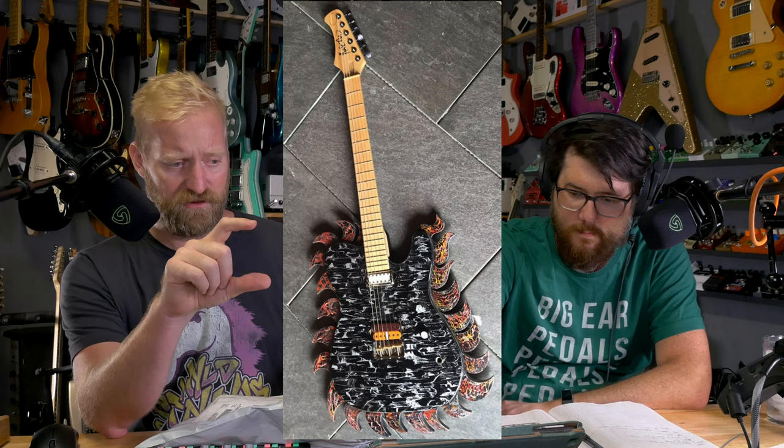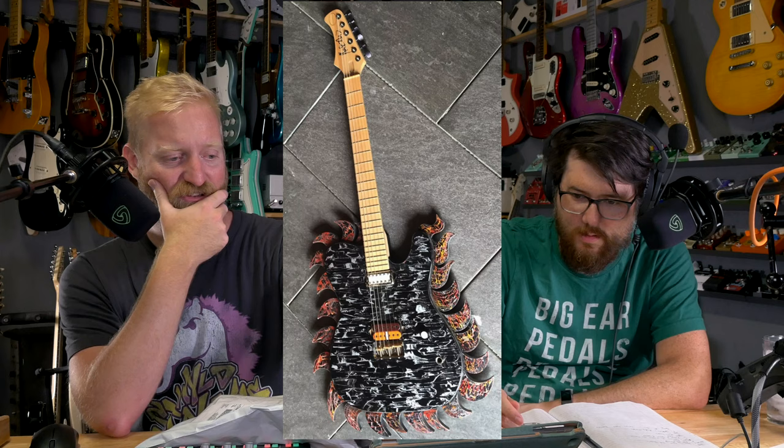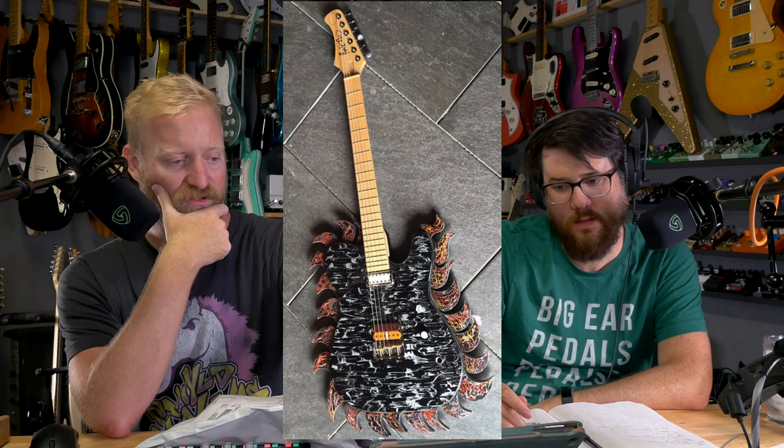Every step of this process is mastered. Every neck blank is aged like fine wine. But what does that have to do with this guitar? There's just a bunch of copy paste stuff about his brand in general.